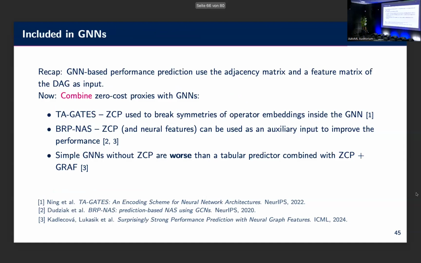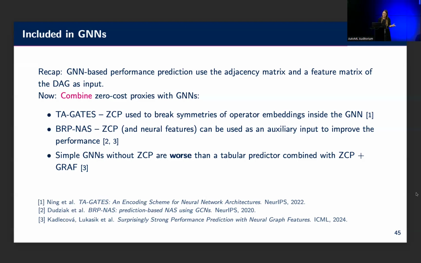Okay, the case of GNNs. When we had the paper on the graph features that you will see in the hands-on, and zero-cost proxies, we used this as an encoding. We trained just a random forest, and we got the results of the performance predictor. And this was better than the GNNs. That shouldn't be like that. The GNNs are learnable models that should just learn everything about the graph and learn how the accuracy corresponds to the directed acyclic graph connections. Yet standard GNNs were just worse than a simple tabular predictor.